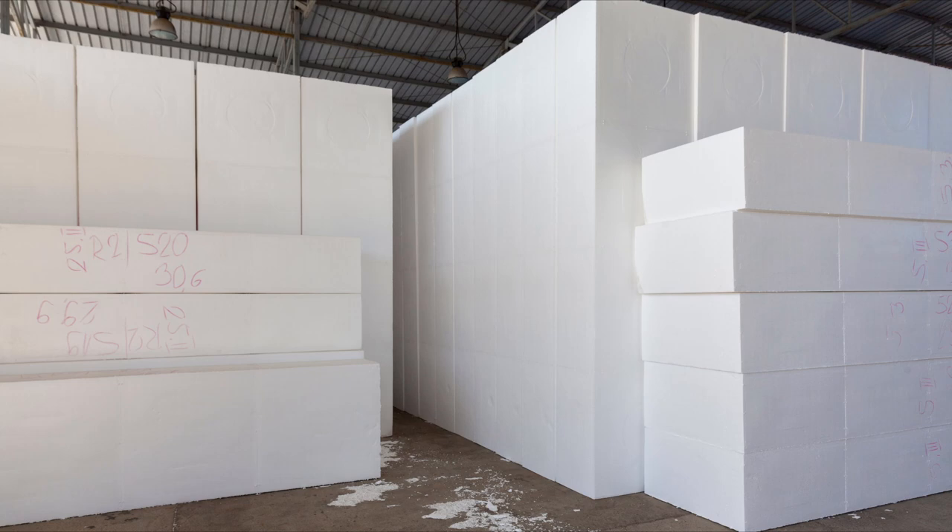I really like working with polystyrene to create three-dimensional items for the garden, and if you're like me you'll know how expensive those big blocks of polystyrene can be. In some cases the manufacturer that actually makes the polystyrene will also recycle it, taking back the huge blocks used in civil engineering projects — meaning you can sometimes pick them up quite cheaply there. Other places to look are Facebook Marketplace and Gumtree, where quite large polystyrene blocks are advertised quite frequently.